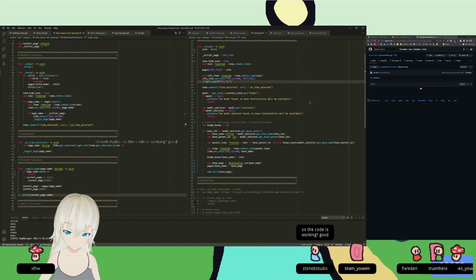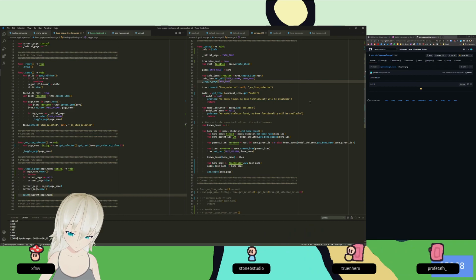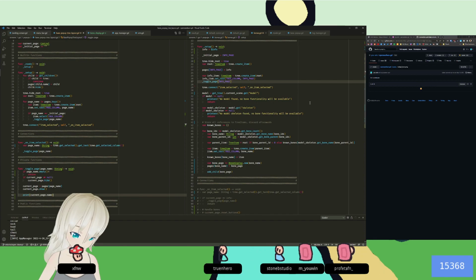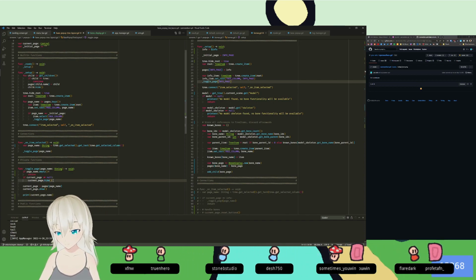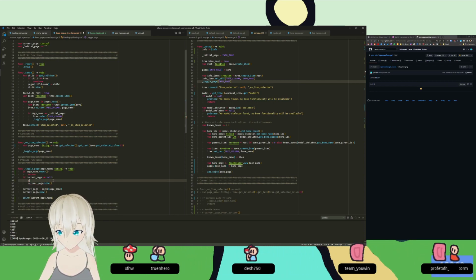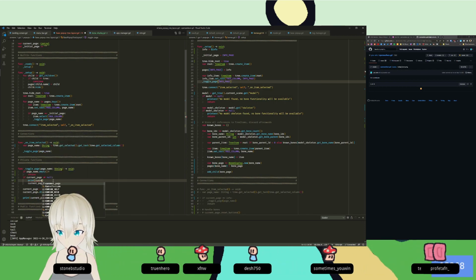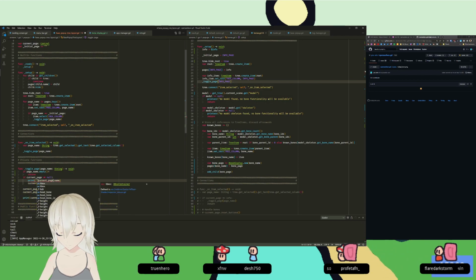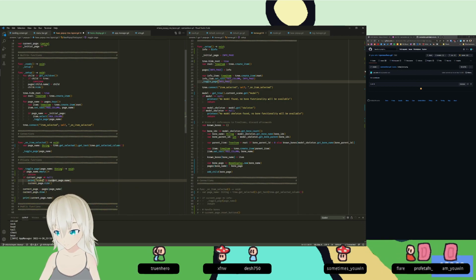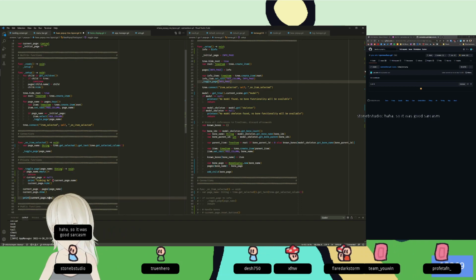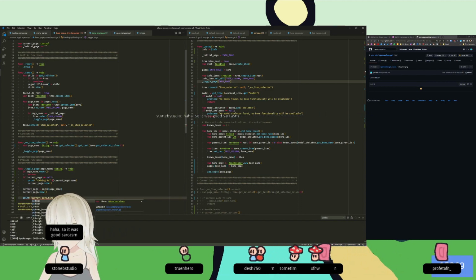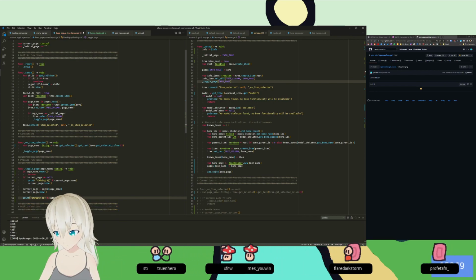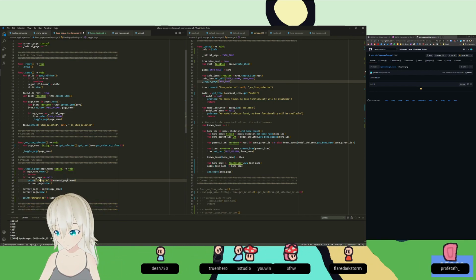So code is working, good. Nope, code is not working. I'm not really sure what's going on either. I think this requires a lot more prints, unfortunately. So this is going to be like hiding this thing, and that's not how you spell hiding, by the way, but showing this thing, current page name, hiding.